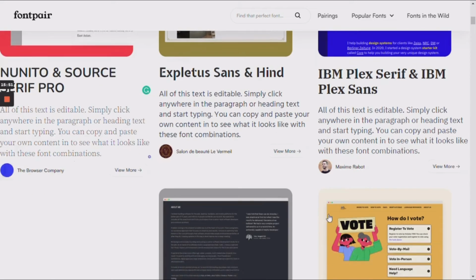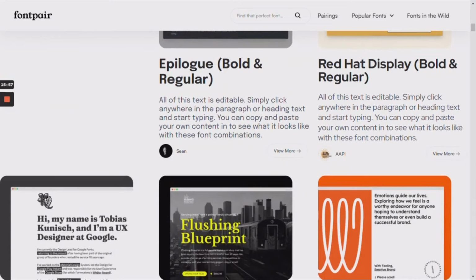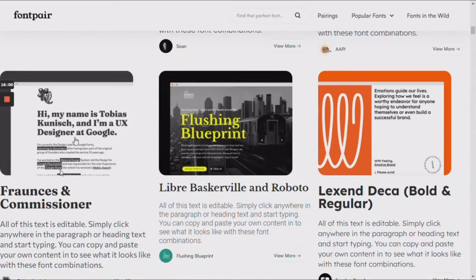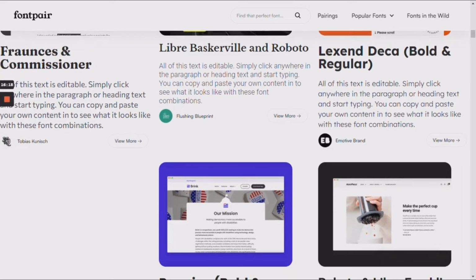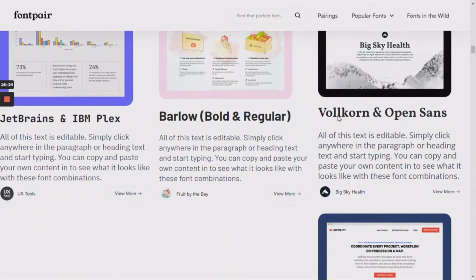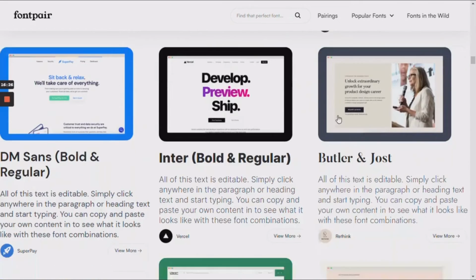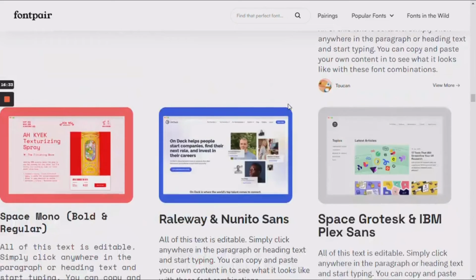These are different font pairings that you can make use of, and you can see them in action too, how they are used in live sites. You can see this one. Francois is the one used for these headings, while Commissioner is the one used for the body text. These are just font inspirations for you. I can see this one over here. It's actually the same font family, but for the heading you use the bold and regular, and you can see how both combine well together. This just gives you inspiration of what fonts to use, and these are different font pairings which you can pick from. If you scroll down, it goes on and on. And if you click on pairings, you see all the list of pairings. They have a limited list on their own page.